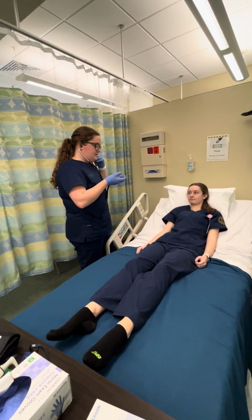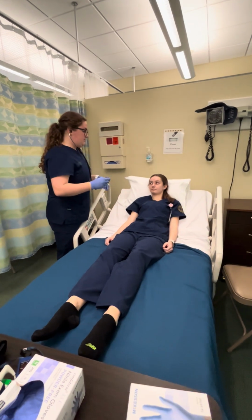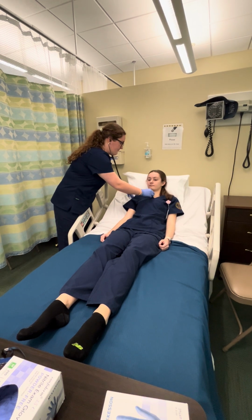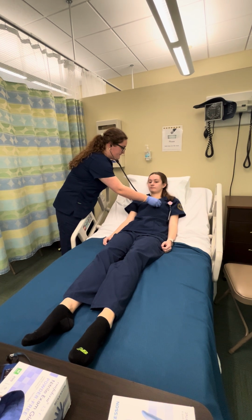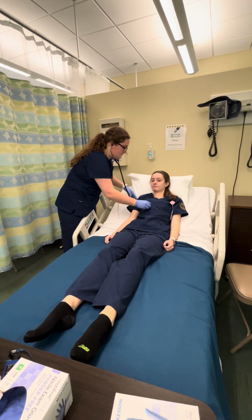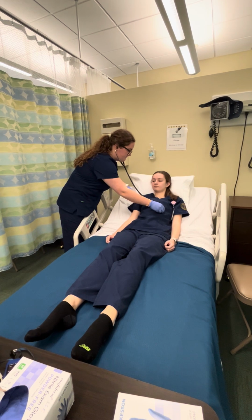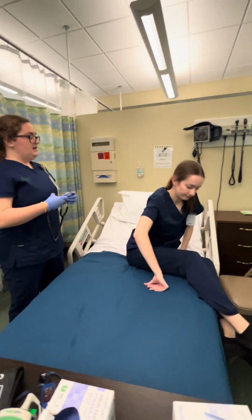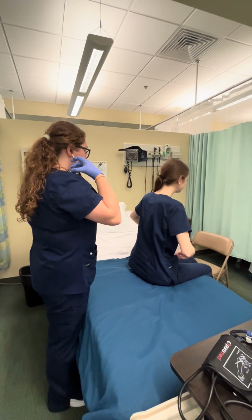I am going to be listening at the front in 6 spots, and I'm just going to have you take a deep breath in and out each time you feel the stethoscope. Okay, and then I'm going to have you sit at the edge of the bed facing that way, and I'm going to listen on your back and on each of your sides. And do the same, taking a deep breath in and out.